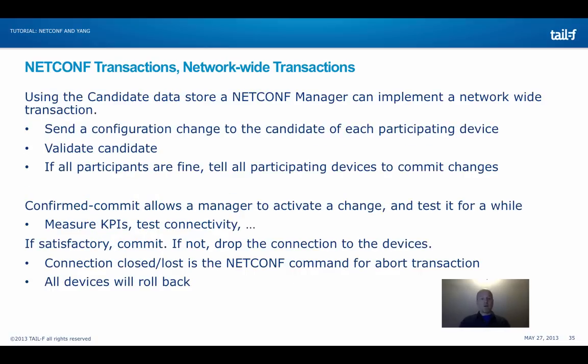And so this makes it possible for a network manager to actually do a network-wide transaction, as we saw previously. You send a configuration change to every device to the candidate data store. Then you can ask each candidate data store to validate itself. If everyone says OK, you can then commit it to all devices. That's the simplest way of doing a network-wide transaction.